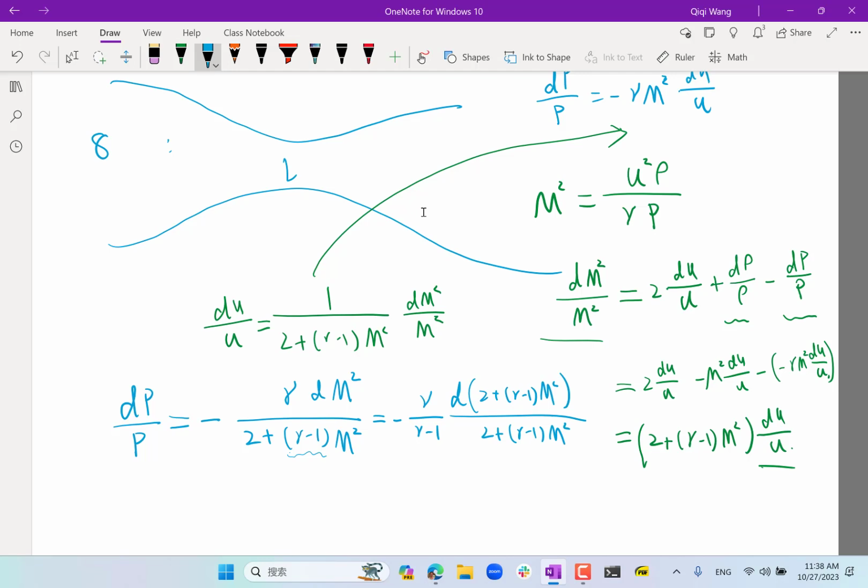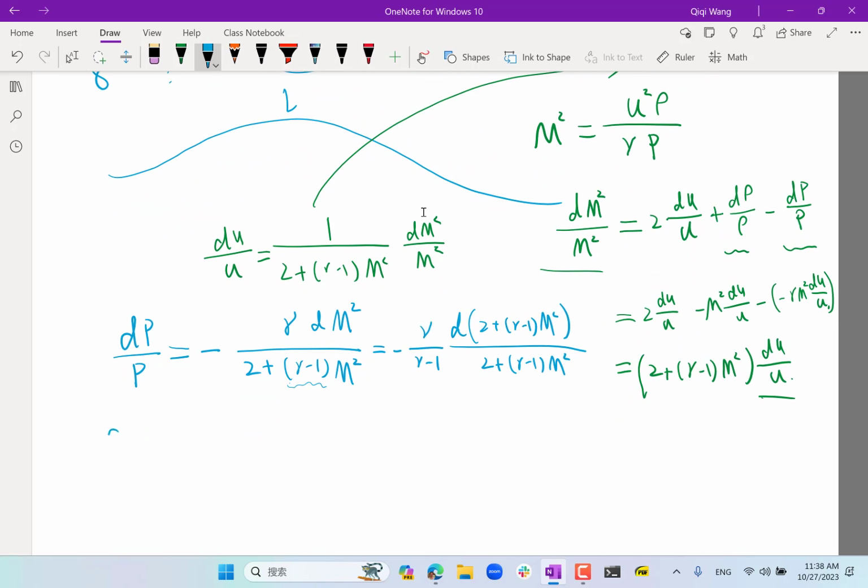What I'm doing is basically multiplying a gamma minus 1 here and dividing by a gamma minus 1 here. The 2 plus is going to be free inside a derivative. All right, so of course this becomes a derivative of a logarithm. This also becomes a derivative of a logarithm. So by integrating both sides, we know what comes out. So d log p is going to be some constant minus this proportionality constant times d log of this guy here.